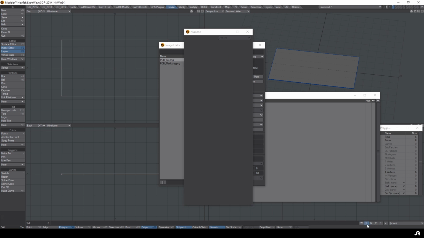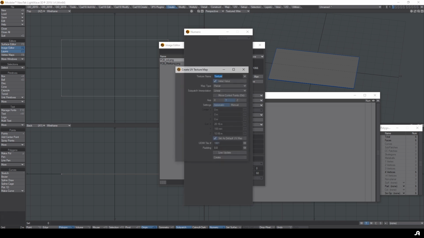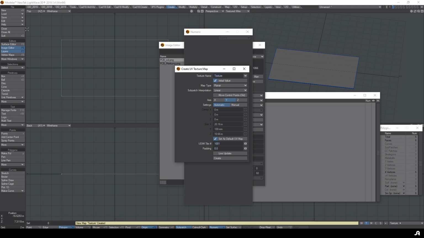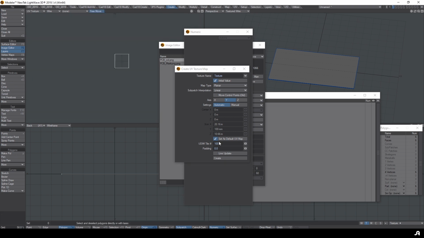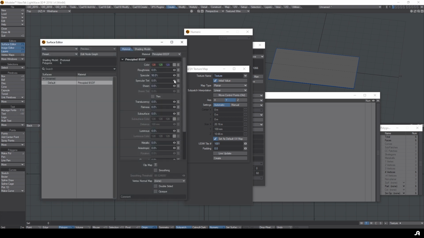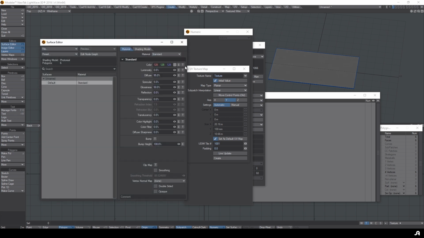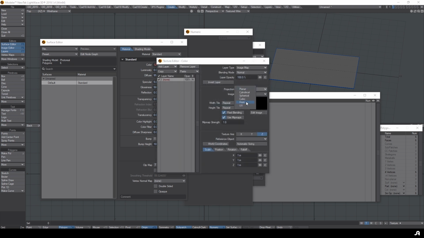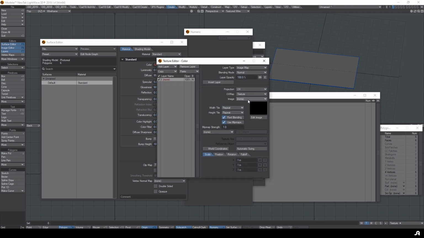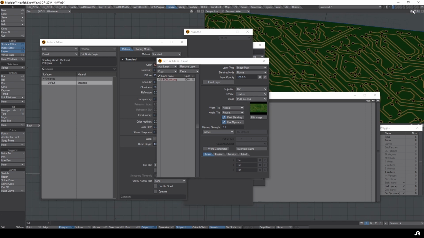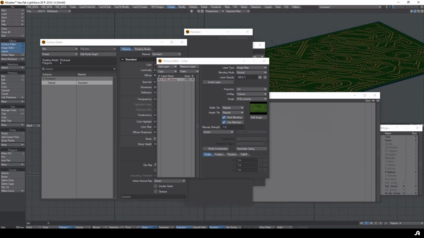I'm going to come to T for texture, new, and I'm just going to leave that at planar mapping in the Y, create, and now we've got our UV texture there. So into the Surface Editor, just for quickness, I'm going to set this to standard, and I'm going to apply our texture here with the UV. You can see now we've got our circuit board texture applied.